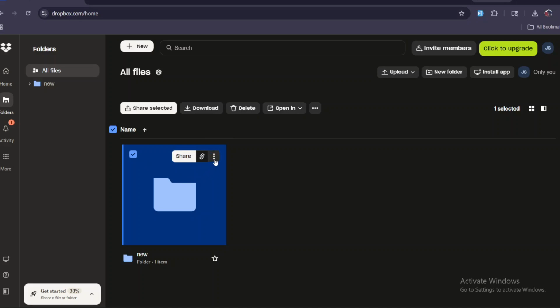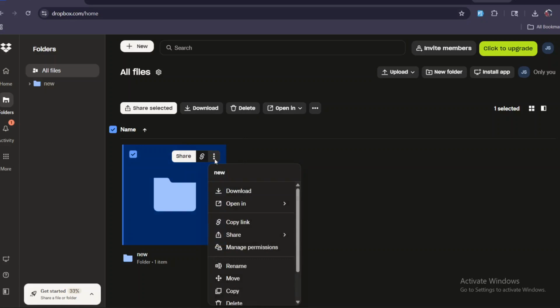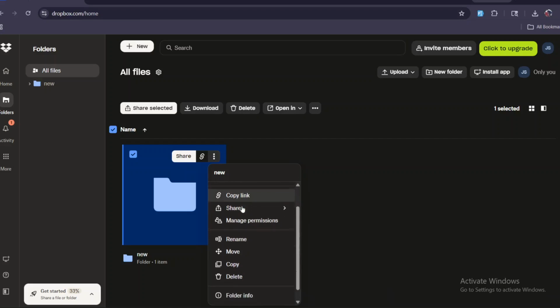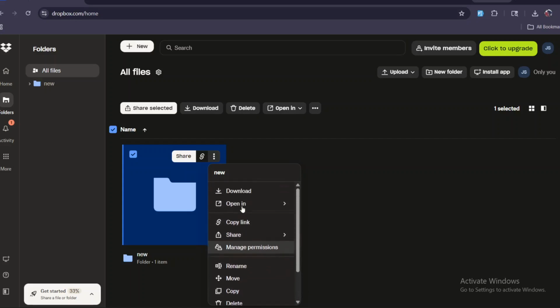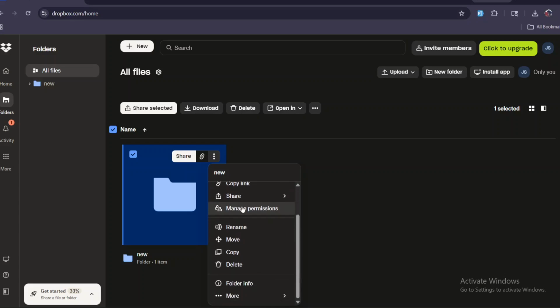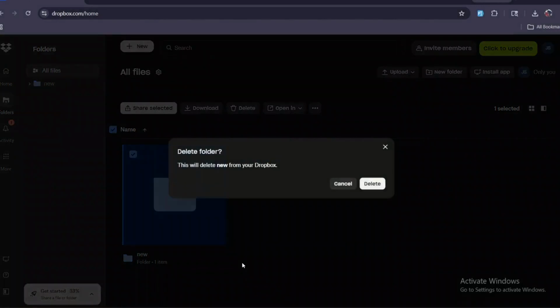Now, here's where the magic happens. You're going to click the three little dots that appear next to the file name. Those are sometimes called the ellipsis, but honestly, just look for those three dots in a row. If you prefer using your mouse, you can also just right-click directly on the file. Either way works perfectly fine. That will open up a menu with a bunch of options. You'll see things like Share, Rename, Move. What we're looking for is the one that says Delete. It's usually near the bottom of the list and might be in a red font. Go ahead and click that.